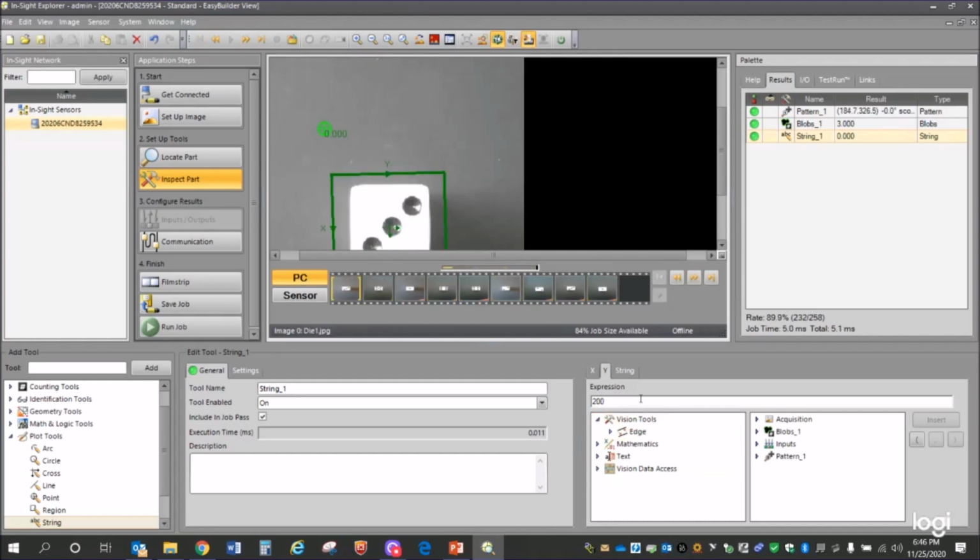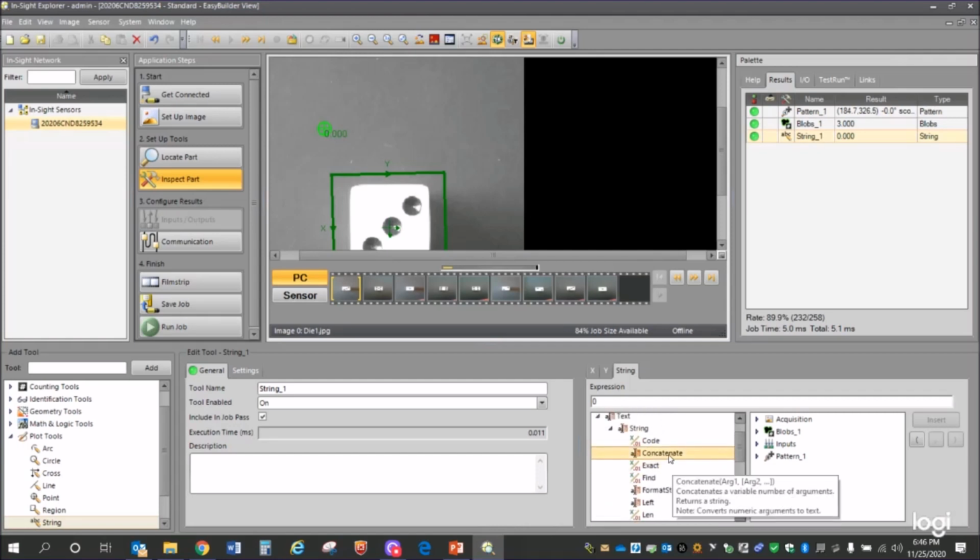Now I'm going to pick what my string is. Under text, so you've got vision tools, mathematics, under text you have a string tool, functions that manipulate strings. You know what? We're going to use the concatenate string.